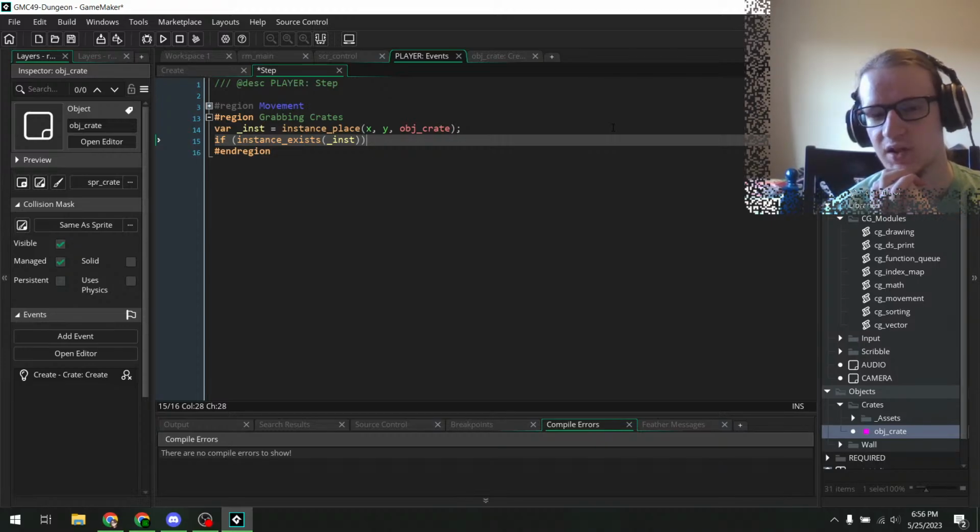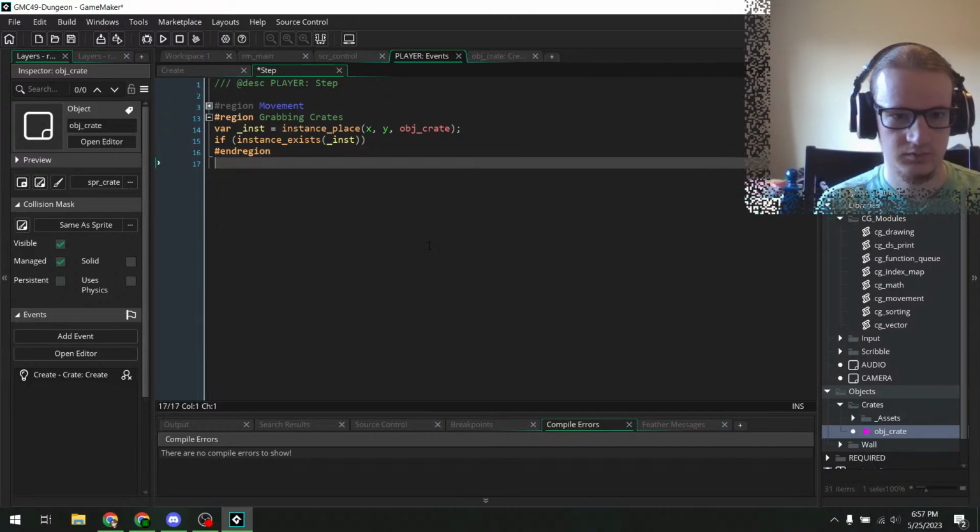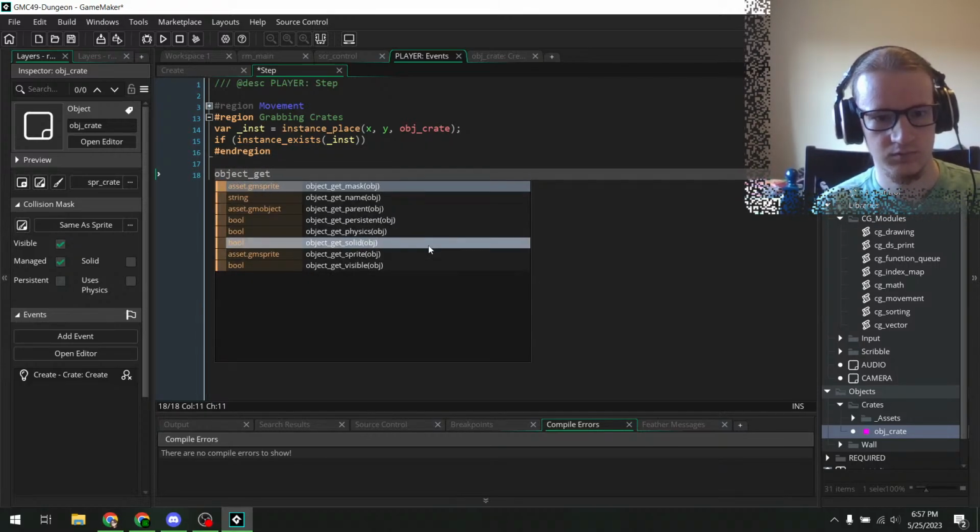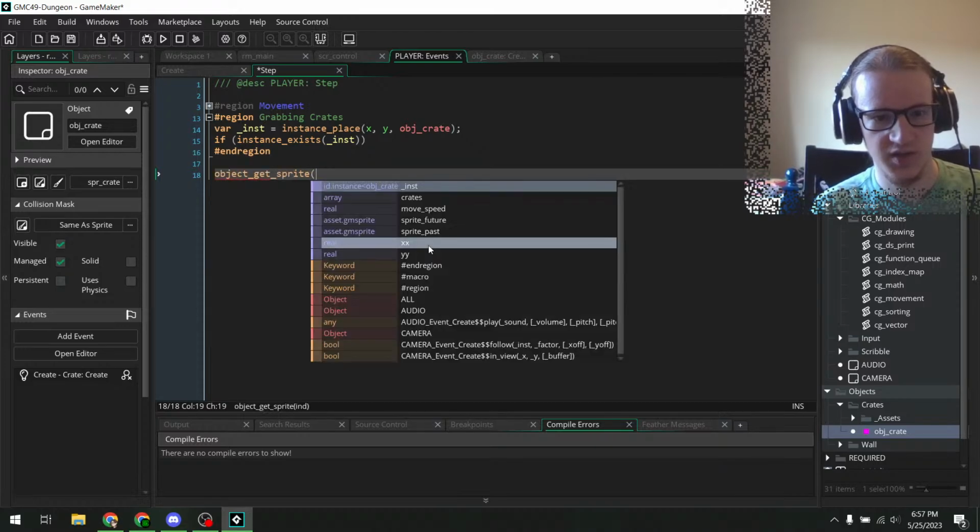I need to think about it more because I want the crates to follow the player around, and I can just put them in the queue and then draw them. What if I just make the crates in the queue completely abstract? Does this do what I think it does?